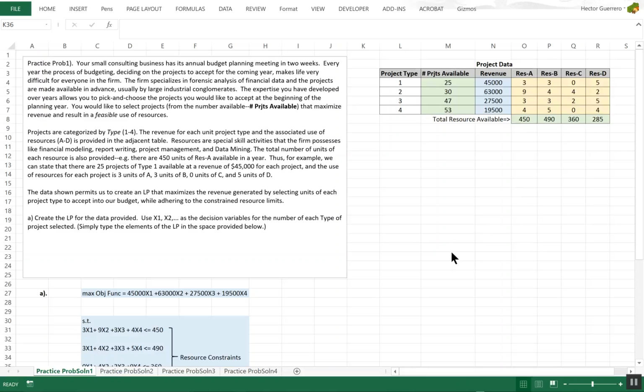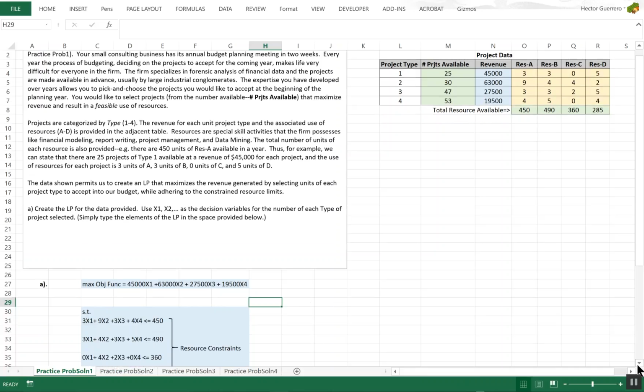And the same for these other 3. So what's this formulation going to look like? The formulation is pretty simple. Our objective function is 45,000 times X1, 63,000 times X2. These revenues times the number of projects of X1 type all the way through X4 type that I'm going to be using.